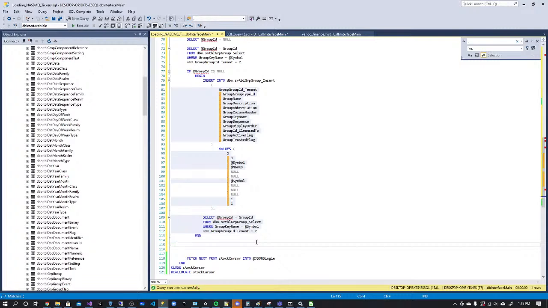Now that I have a group, essentially I need to classify the group sectors.